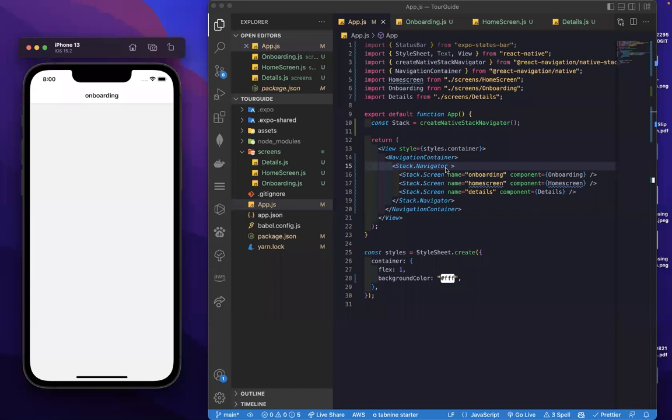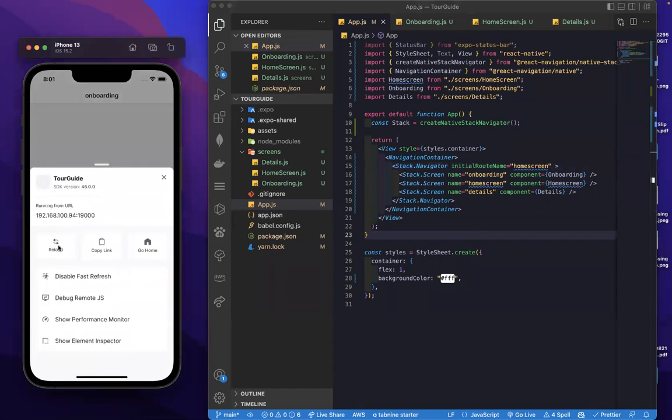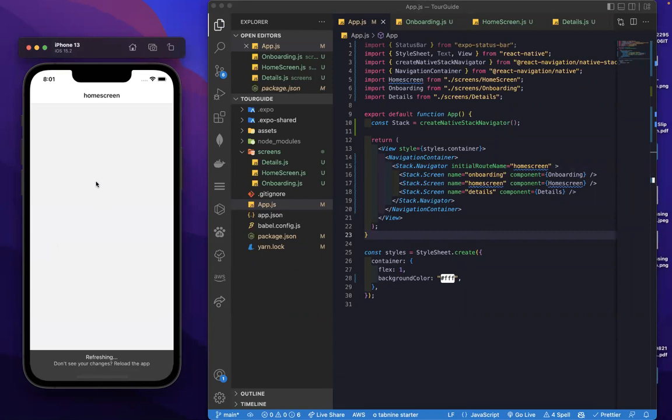But then if I define that, although I have the onboarding screen as my first screen, I want to tell the navigator to use my home screen as my first screen. So you can use initialRouteName, then the name that you used. So home screen. So it means when the app starts, it will ignore the onboarding first screen on the stack and then use home screen as the initial route. Do you get it?